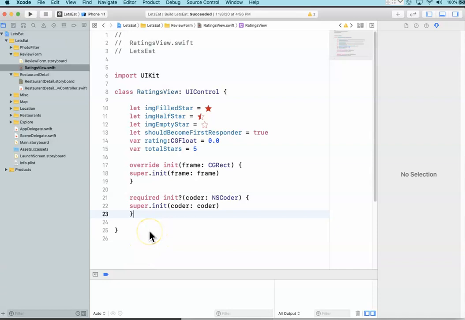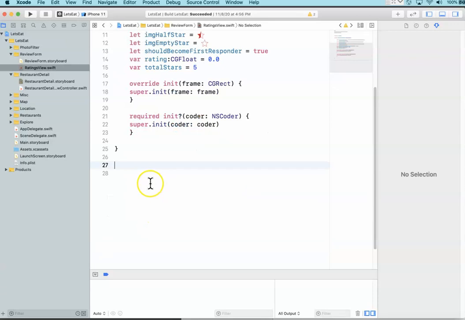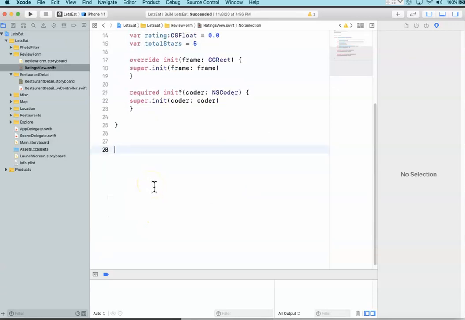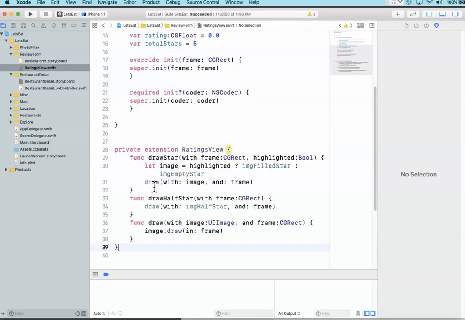Next, we'll create some methods to draw stars on screen. So here we create an extension, RatingsView, with 3 functions: drawStar, drawHalfStar, and draw.